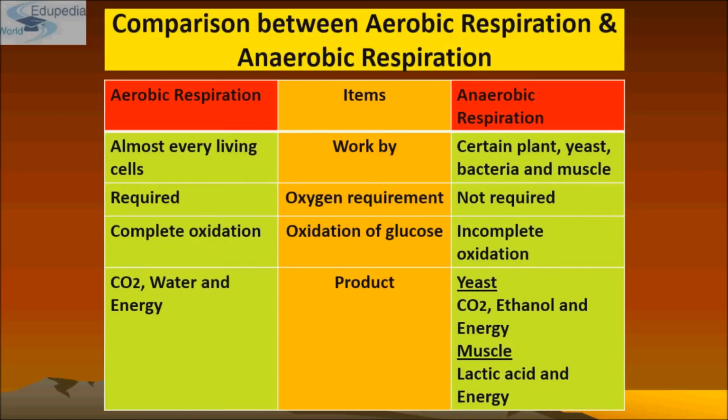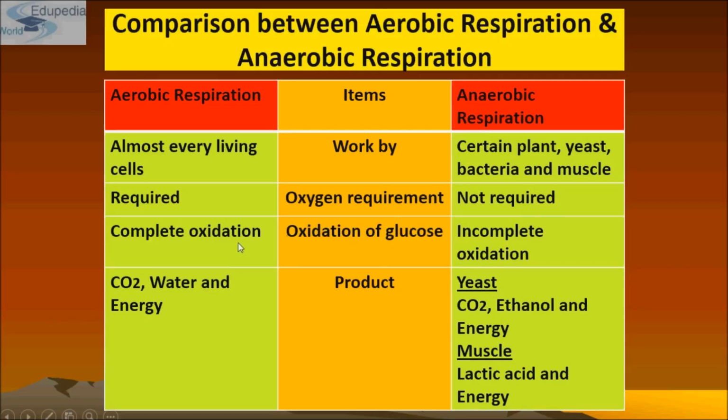So what's the comparison between aerobic and anaerobic respiration? As you can see, this is aerobic and this is anaerobic respiration, and these are the items. Aerobic respiration is carried out by almost every living cell, whereas anaerobic respiration is carried out by certain plants, yeast, bacteria, and of course the muscles of animals. Oxygen is required in aerobic respiration, whereas it is not required in anaerobic respiration.